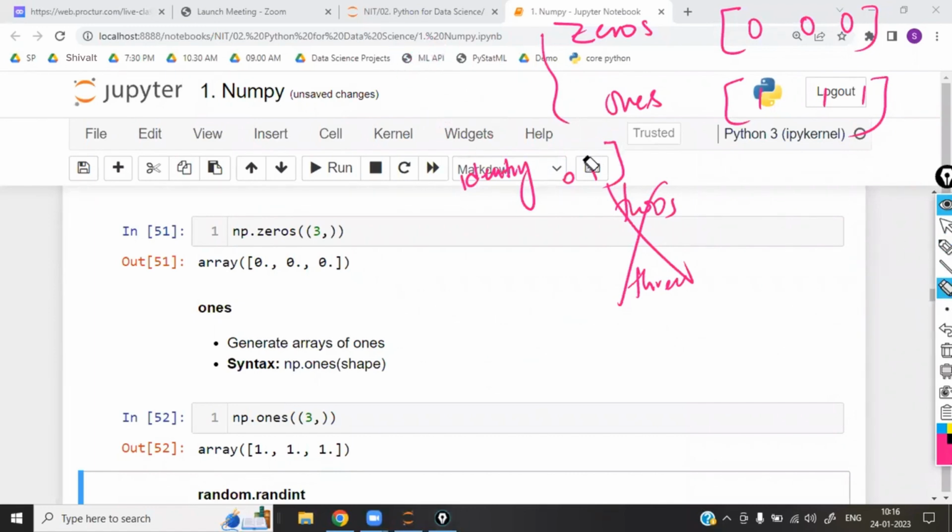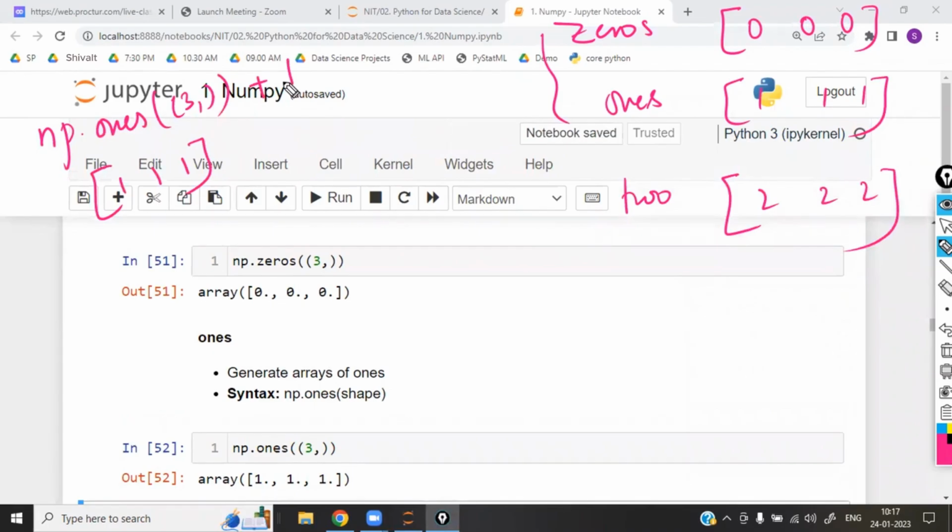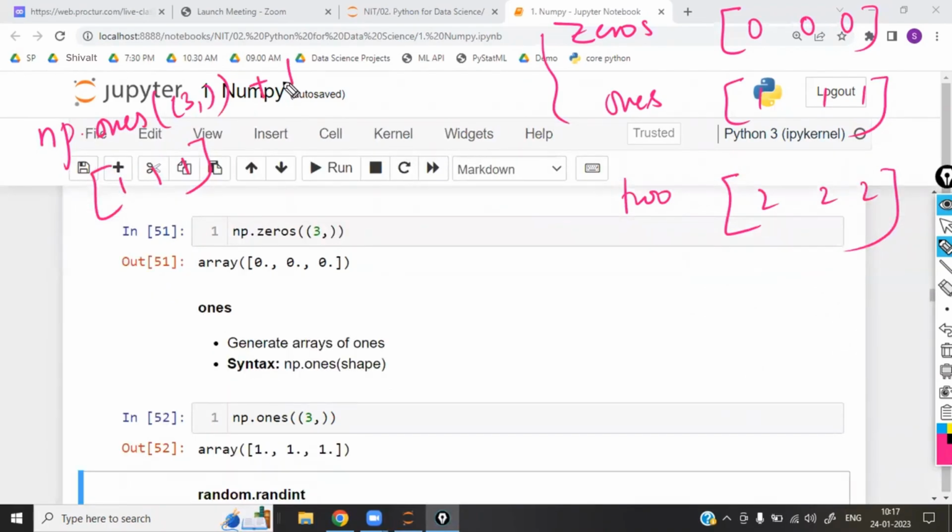Sir, but I want 2s. I want an array of 2, 2, 2. Now what do I have to do? Very simple. np.ones of 3 comma. First you have to take this one. So now it is going to take 1, 1, 1. For that you have to add 1. Now automatically the for loop will be considered. For loop means for each and every element it is going to add the 1. So the first value it adds 1, second value 1, third value 1. So automatically you are going to get 2, 2, 2 like this. This is the output. If you add plus 1, you can simply get it. If you add plus 14, you get 15, 15, 15, or 16, 16, 16. Like this you can get as per your choice.